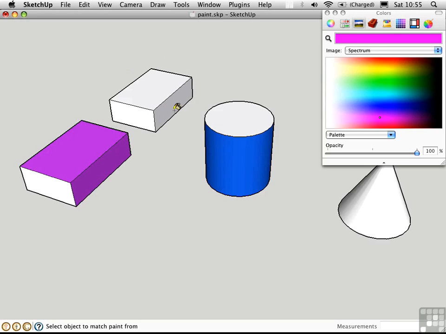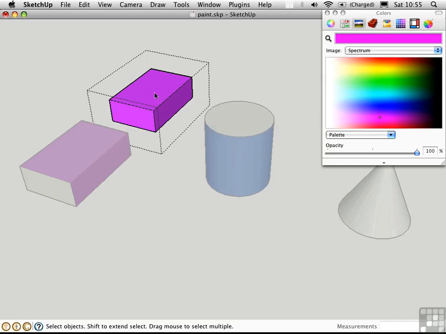The functionality with groups and components is a bit different. This here is a group. If I click on any one of its surfaces, then all the surfaces in the container inherit the material assigned to the group or component. I'll press the spacebar to activate the selection tool, double-click to open the group, choose a different hue, and then click on one particular surface to override the assignment on that surface. So in this way, you can either be more general by assigning the material to the entire container, or you can be specific by assigning the material to an individual face.